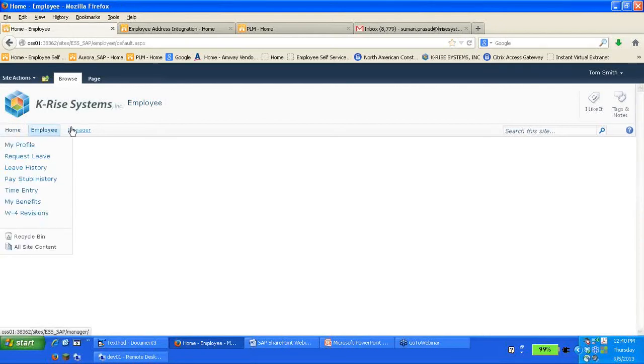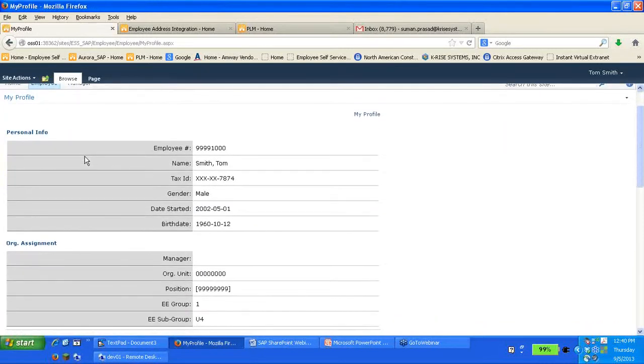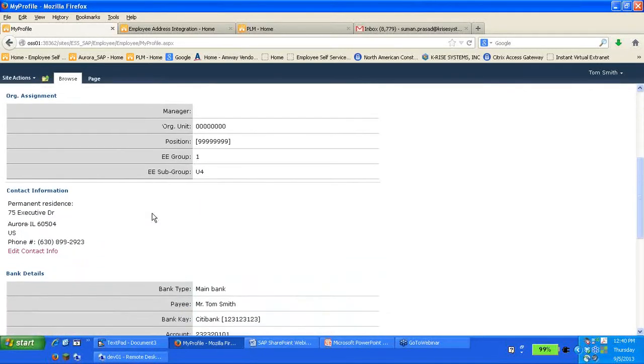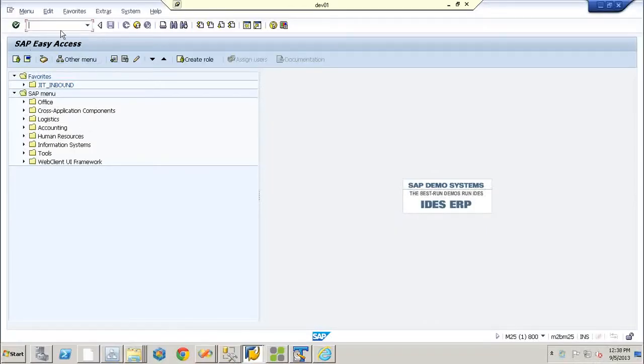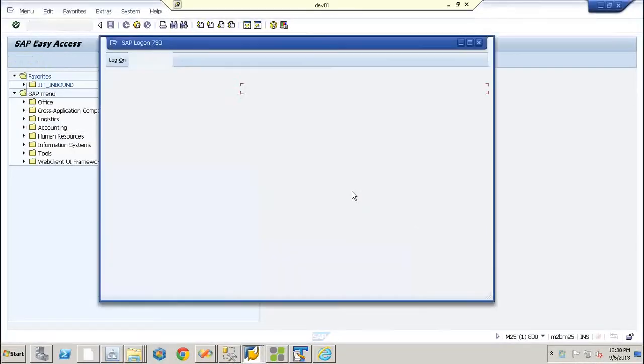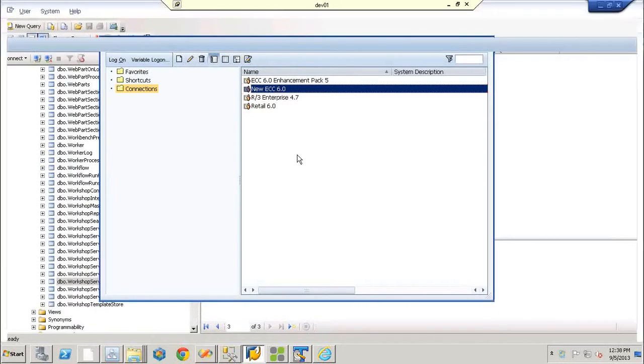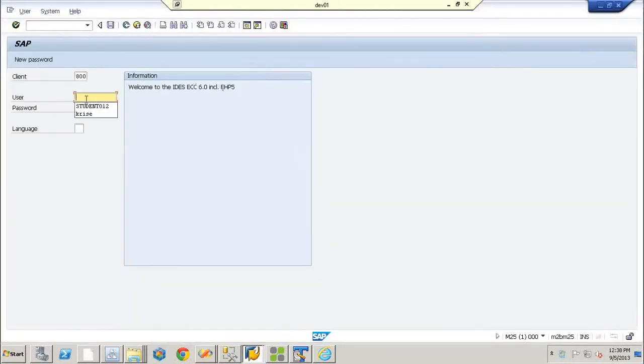So here I have two sites, employee and manager, and then inside the employee I have my profile. So this is the profile data coming real time from SAP. I'll be jumping back and forth in SAP to show you the data or transactions that I am doing.